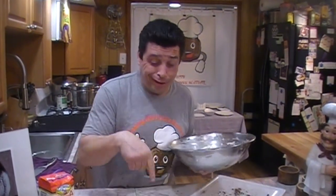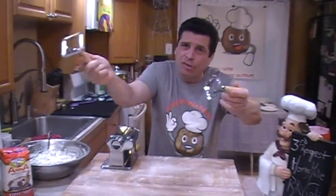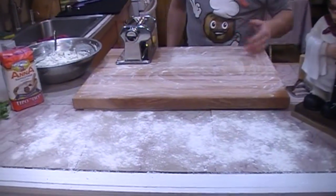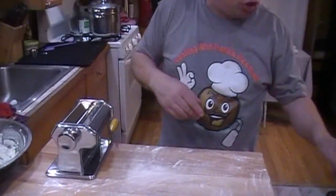I want to get this, put it to the side, clean up a little bit, and then we'll get to rolling the raviolis. You want to get yourself some of these ravioli tools, huh? We're going to get them. They got round ones, square ones. I got one of each. So, you want your area where you're going to put your finished raviolis, okay? And then your area where you work, you want to put some flour, this way it doesn't stick.